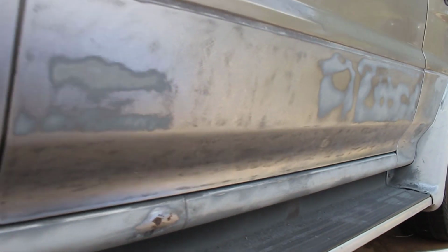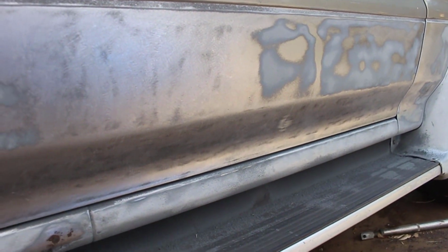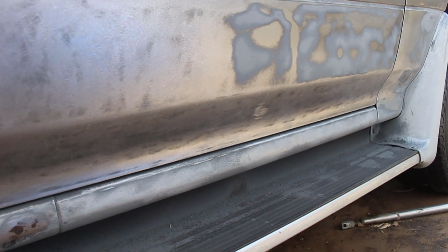It's Gray here. It's been about a week since I posted my last video, and I've got a lot of updates that I want to share with you guys today. I ended up getting the entire door sanded down. It definitely took way longer than I had originally thought it would. I was like, oh yeah, it's only gonna take a day or two.